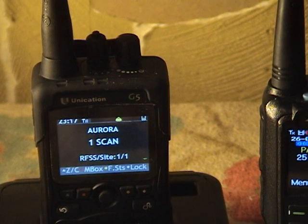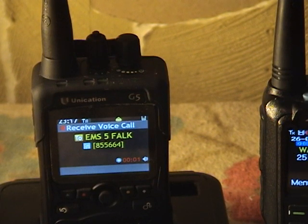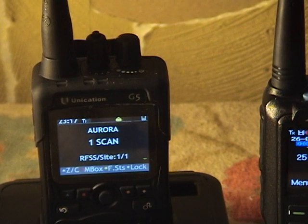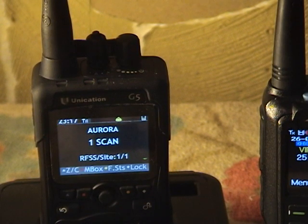for dial knob position number 1, I will use that for scan. And for dial knob positions number 2 all the way up to 8, which in my situation for zone 1, I will put the remaining 7 individual frequencies into each of the 7 remaining knobs.